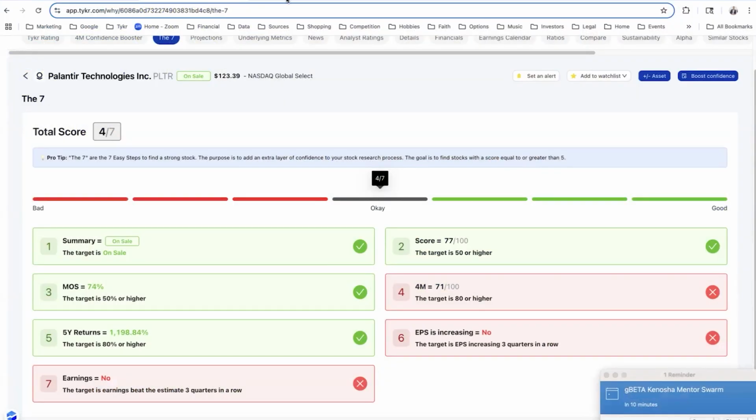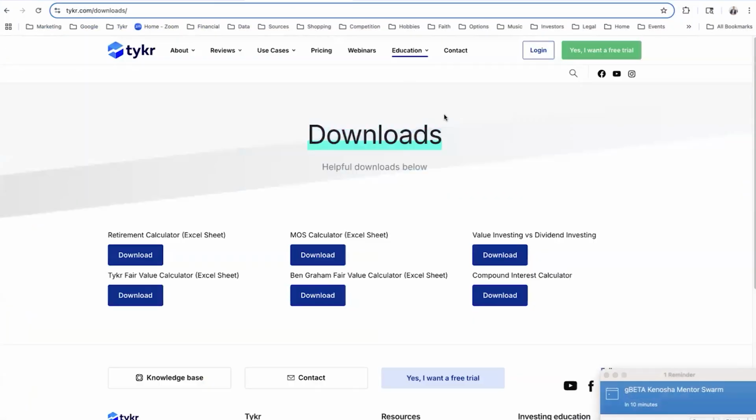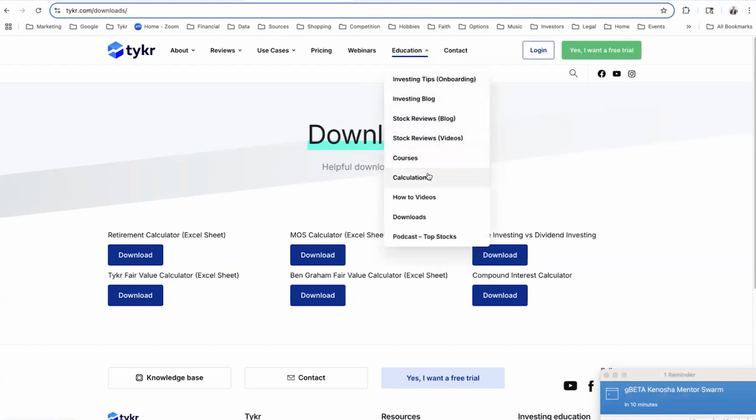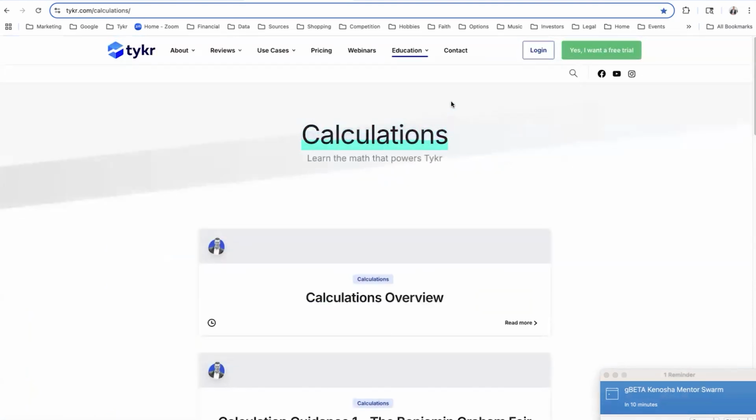Again, go to the downloads page. You can play with the fair value, the different ways to calculate it, and feel free, go to the calculations page and you can go create these calculations on your own, use them on your own. Of course, I created Tykr to just save everyone, including myself, a ton of time. It would take me like 10 minutes to value one stock at a time with the Excel sheet way, but now with Tykr I can just log in within seconds. I can see dozens. But anyway, hopefully that helps.